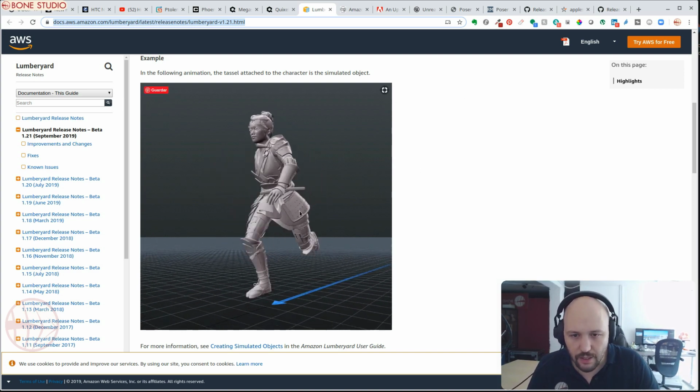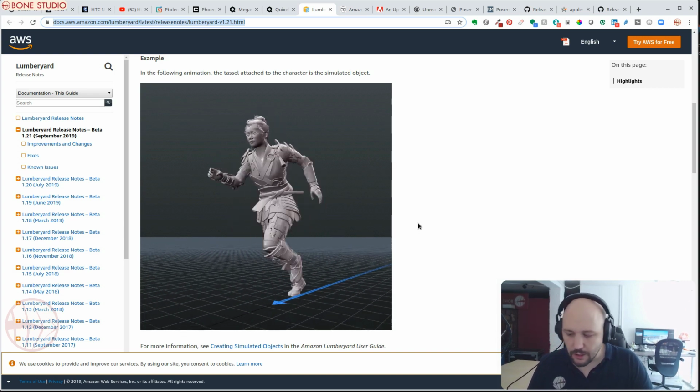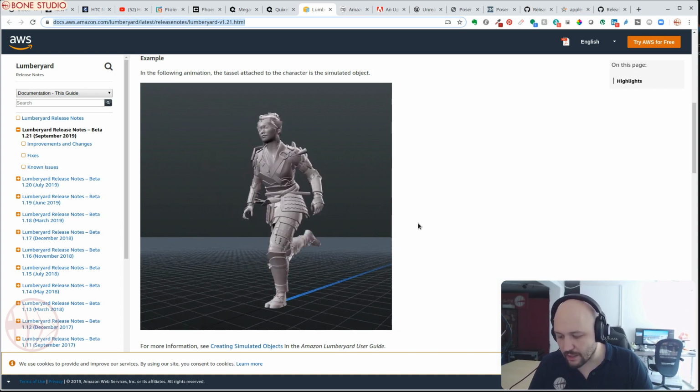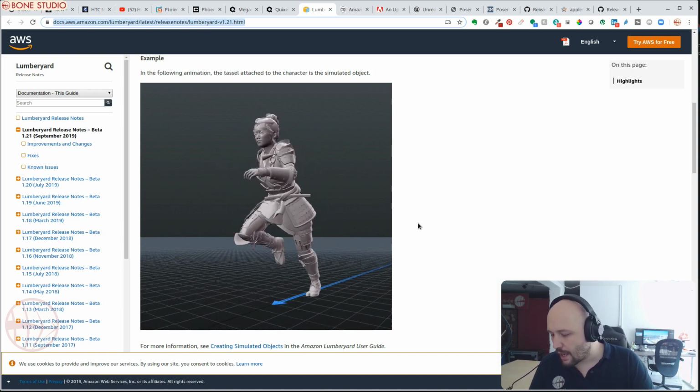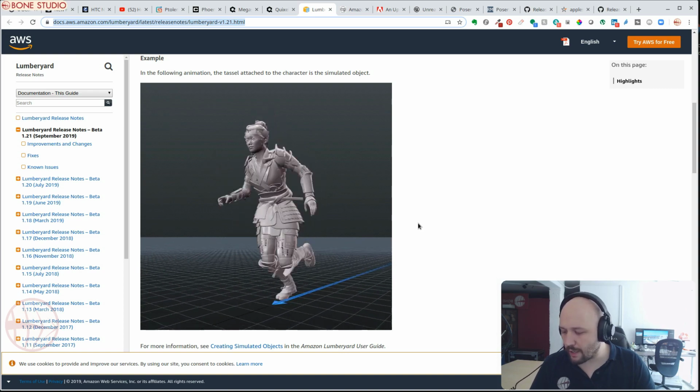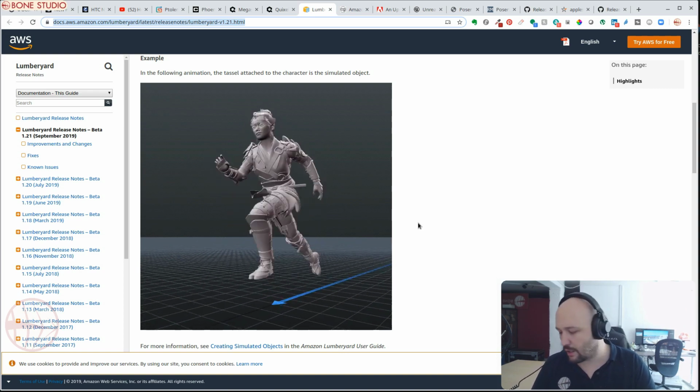There is a Simulated Object node in the Motion Effects animation editor, which automatically generates secondary motion for bone chains. And the motion is parameter driven, so you can change mass, stiffness, damping, gravity, and friction for each joint.